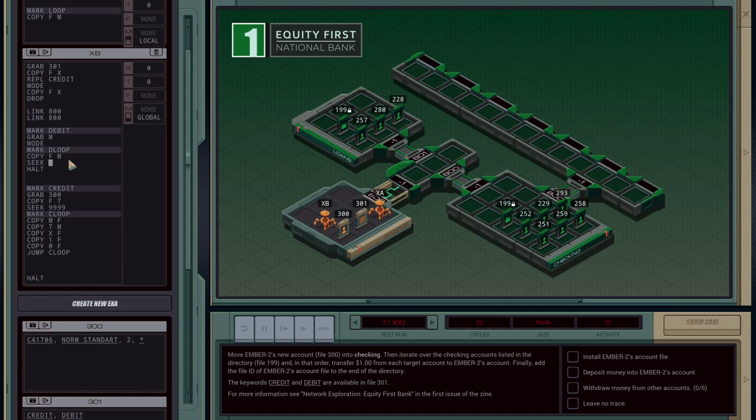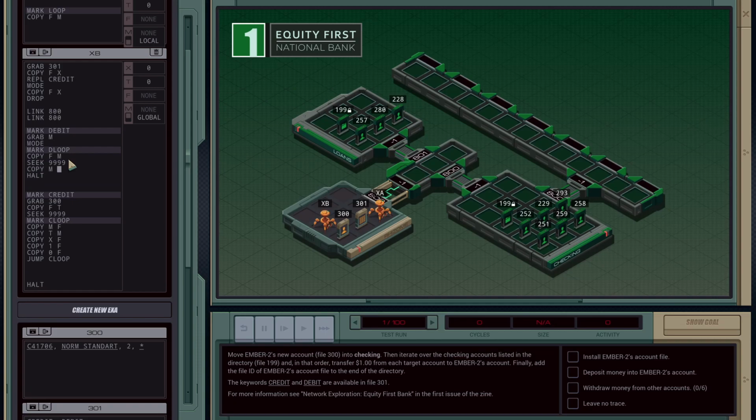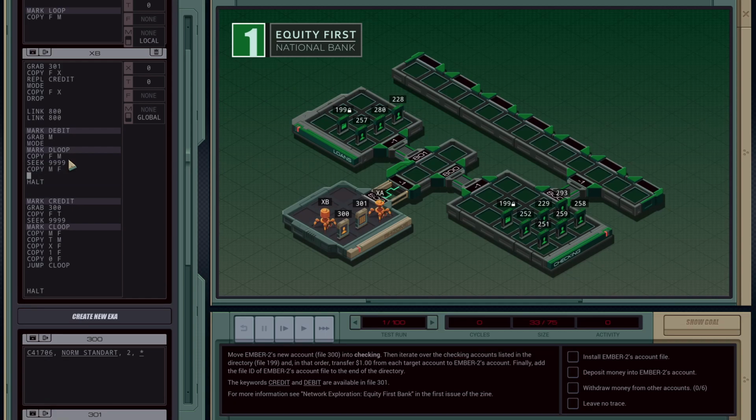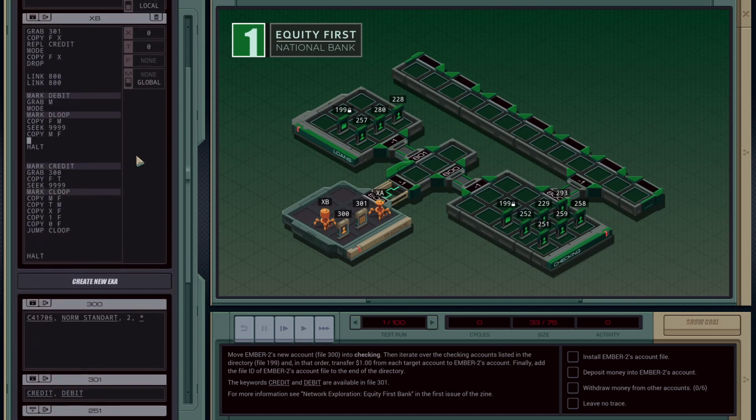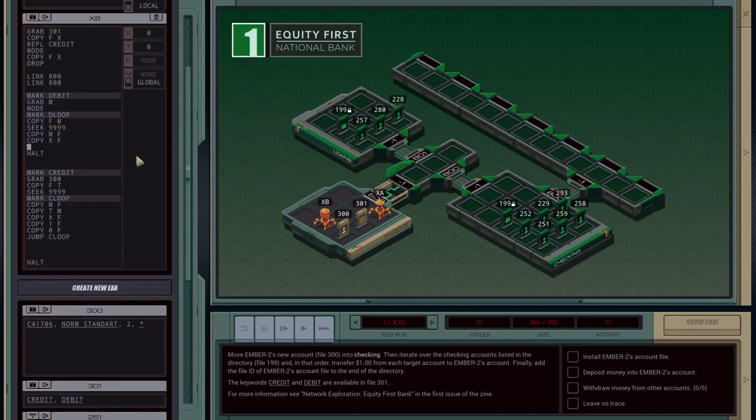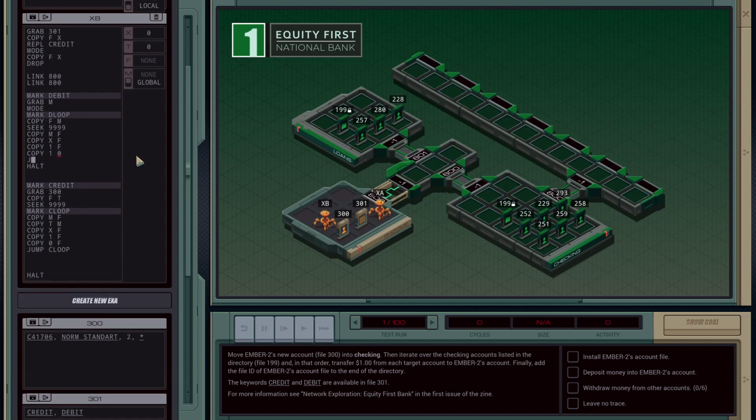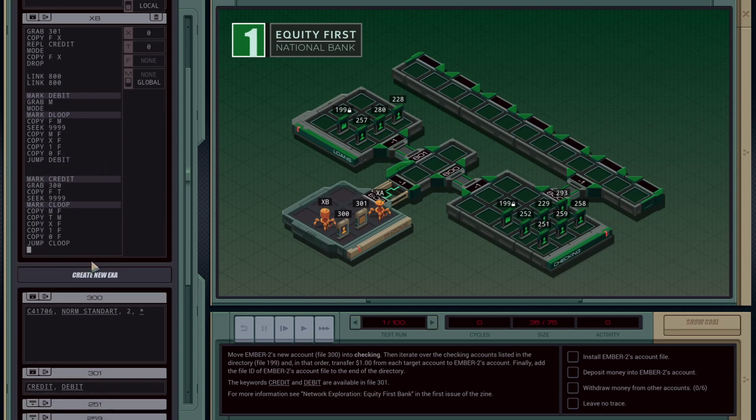And then they'll say seek to the end of the file, copy M into the file, and then I need to just write down the word debit, and then it's always going to be a 1 followed by a 0, and then we should jump back. And then we jump back to debit. Wait, sorry, not copy 0 into F. Okay, so these aren't actually doing anything at the moment. Let me get rid of those.